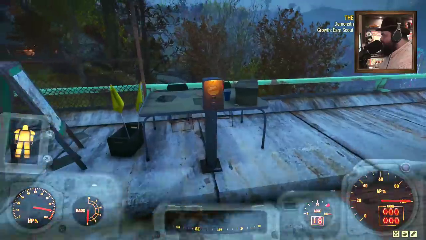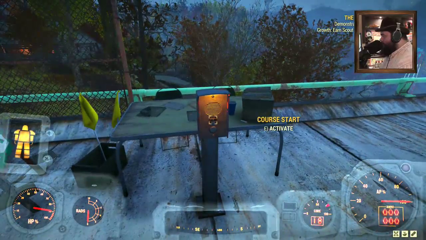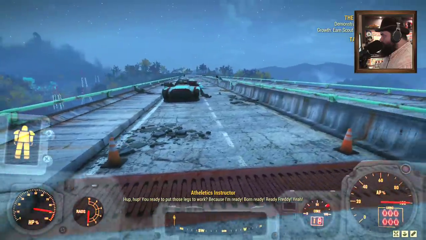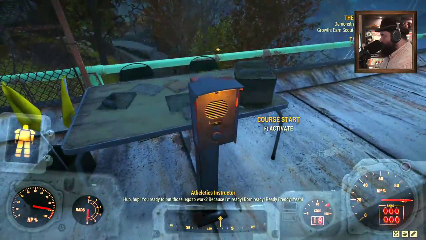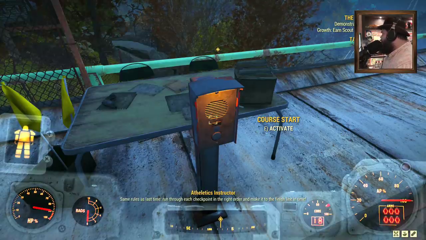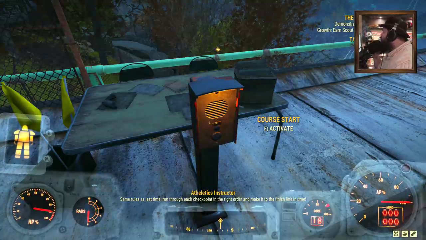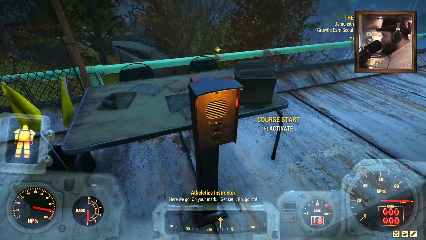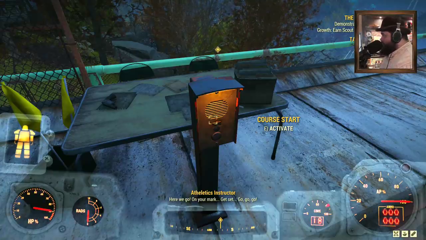Cross your fingers. Hup, hup. You ready to put those legs to work? Because I'm ready. Born ready. Ready, Freddy. Yeah! Same rules as last time. Run through each checkpoint in the right order and make it to the finish line in time. Here we go. On your mark, get set, go, go, go!